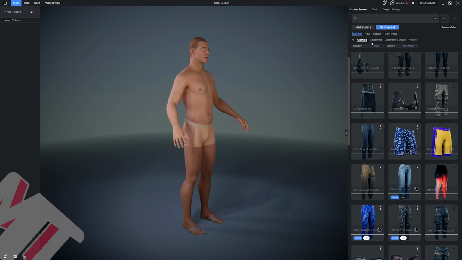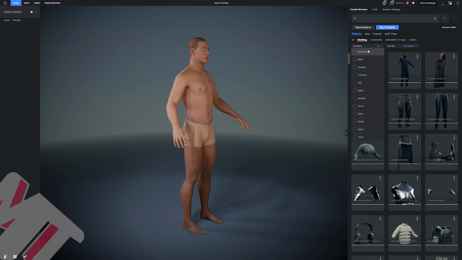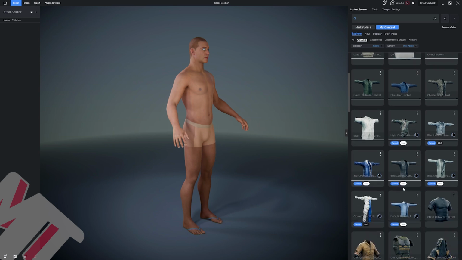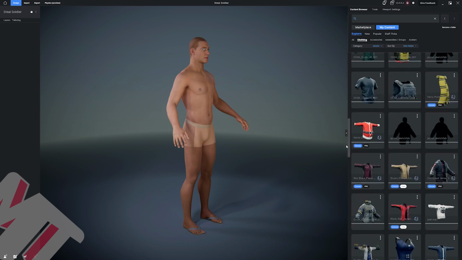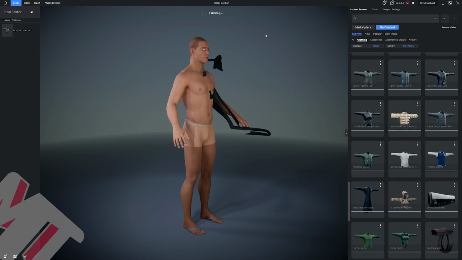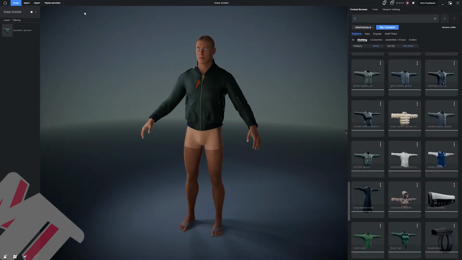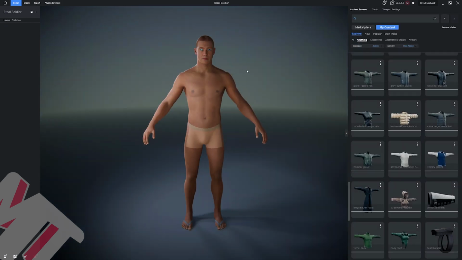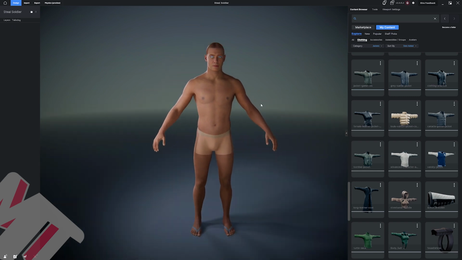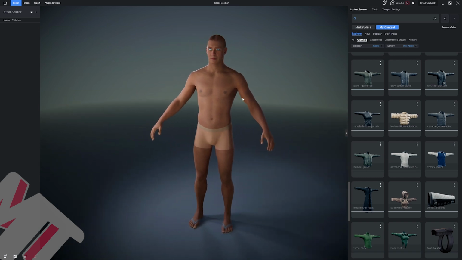And just to kind of show you another example, let's go ahead and look at jackets. Throw a jacket on. And what's a cool jacket? Let's see. This will do. Bomber jacket. Cool. So there it is. Now, of course, we're building a stealth soldier or a stealth sort of assassin here. So we're going to start actually importing our own custom clothing and having it auto fit and auto rig to our avatar. It'll be animation ready, and we can transfer that to Unreal Engine 5, apply animations, and build our world and our game around it.